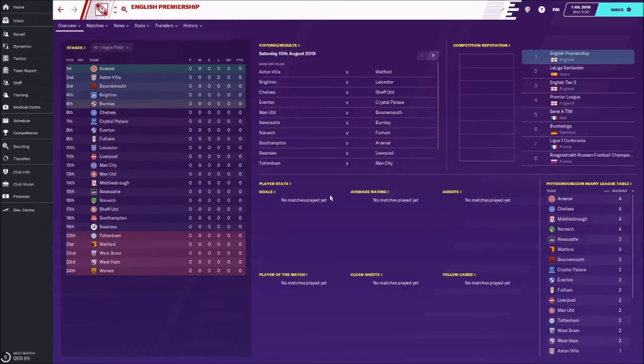But first of all, let's look at our actual pyramid. Now, it is a proper pyramid. It starts off with one league at the top and ends up with eight leagues at the bottom. So the league at the top is the English Premiership, as you can see. 24 teams. I've done this all based off of the reputation. So as you can see, West Brom, Swansea, Middlesbrough, and Fulham. They're the teams that have been given the extra boost, been put up into the Premiership.